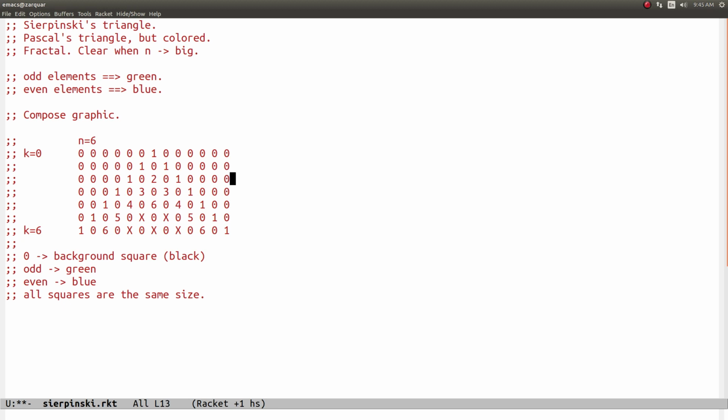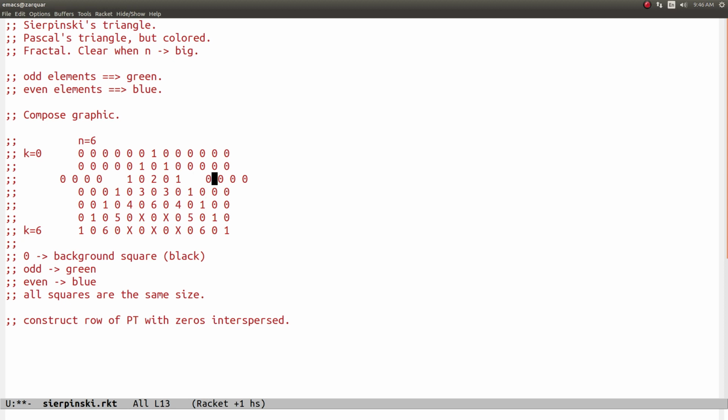All right, let's analyze this a little bit. You notice the structure of this thing. I have a row of Pascal's triangle with zeros interspersed. So I need to construct that: construct row of Pascal triangle with zeros interspersed. Now that's one of our first tasks. We're going to do that by recursion. And here we have these zero paddings. The left and right is the same. Here it's 4, here 3.